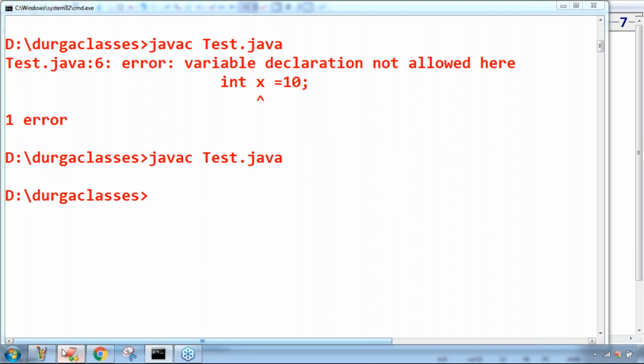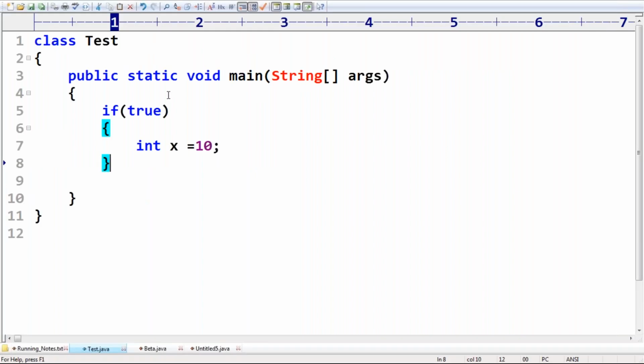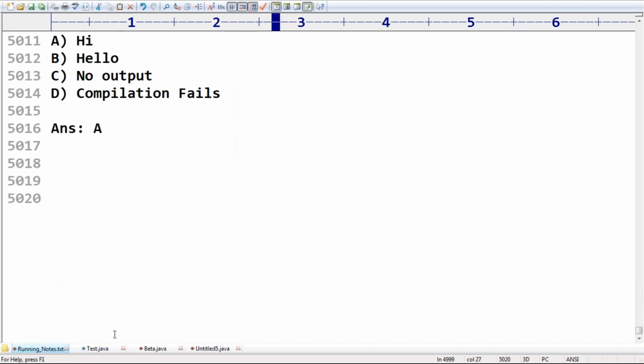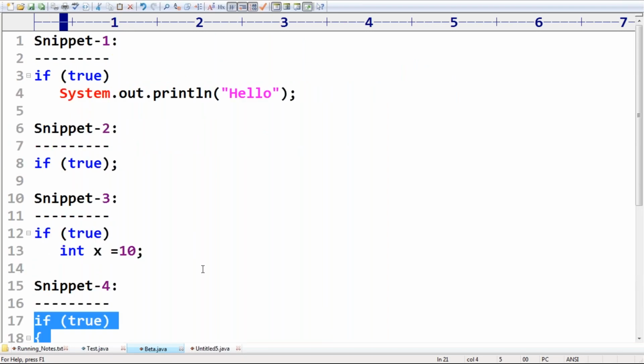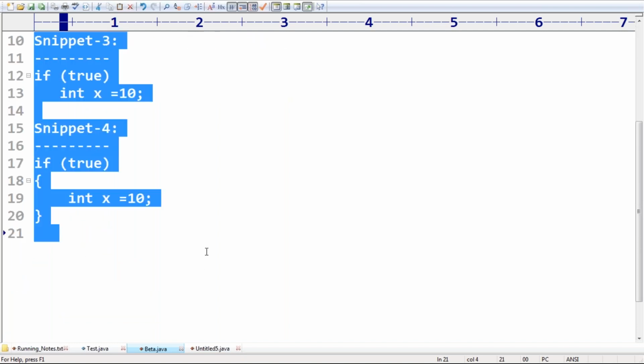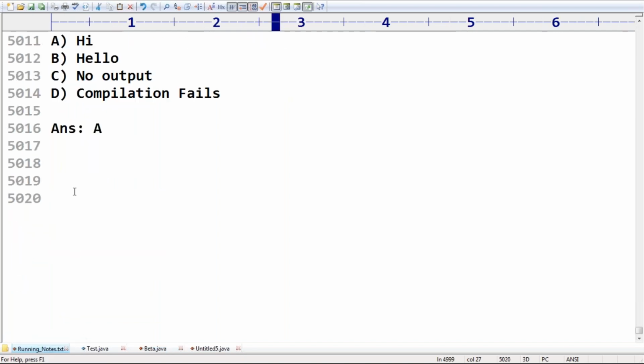So what is the reason for that? Very important, sir. Understand this one. Now my question is, among these four coding snippets, in which of the following cases are the coding snippets valid? Consider the following coding snippets.